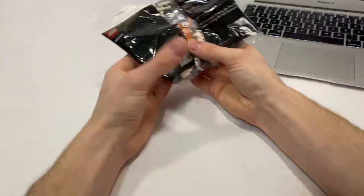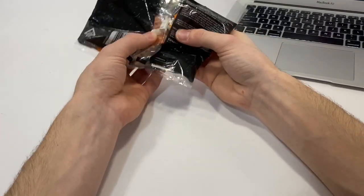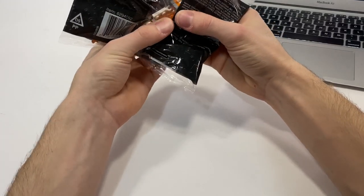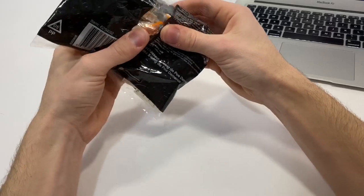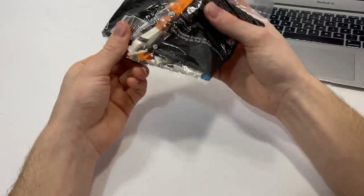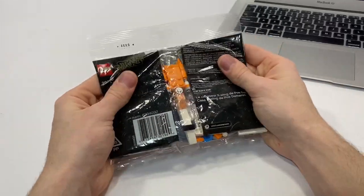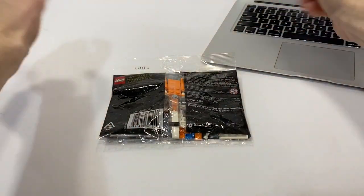We did it. Now all that's left is the wings, right? After I put this on. And bam, there we go. Let me put it in the middle here so you can see what I've done so far. There we go. We have the whole thing. I just need to attach all four wings. Phew. Oh, wow.